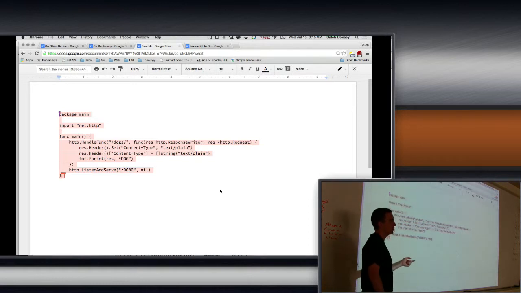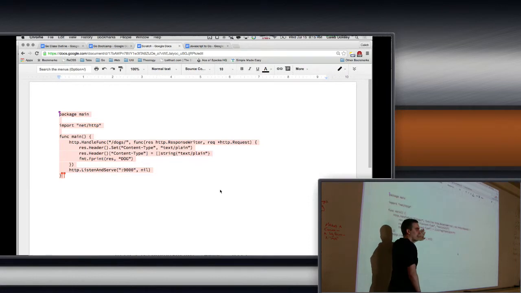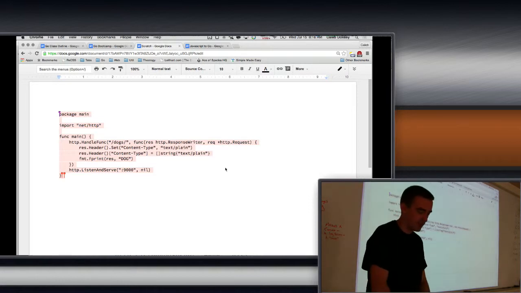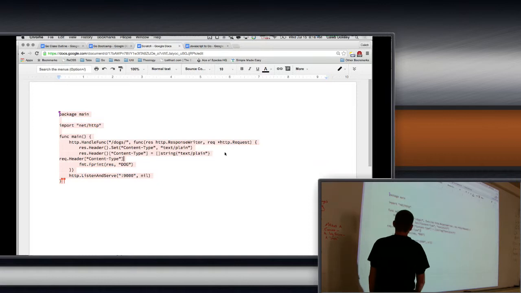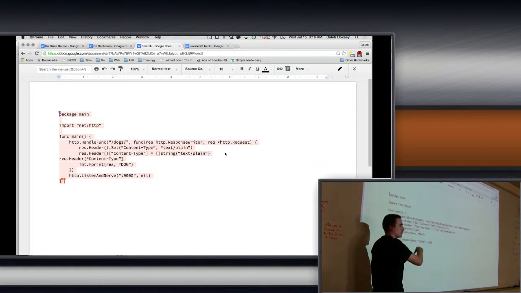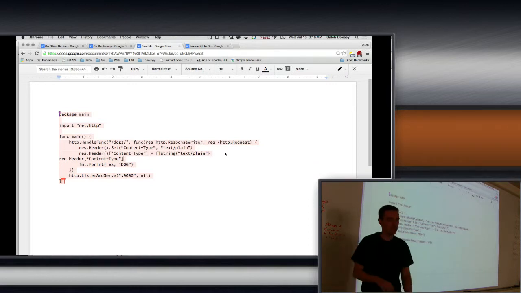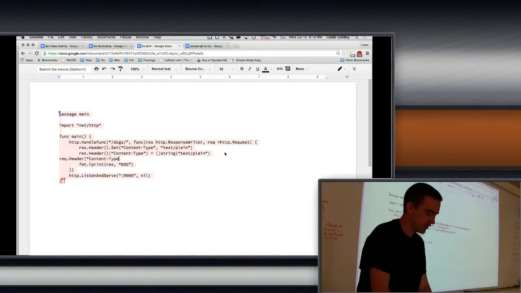It does matter on the Get though, because remember maps are case sensitive, and your browser is allowed to send this in a different case. It could be all lowercase, for example, and I think the spec says that's fine. But if I used the map like this instead of Get, so I said req.Header and then brackets, and they sent it through as all lowercase, I wouldn't be able to read it. So Get handles that for us. So instead of using the brackets for the header, you should do .Get. That's all I'm saying.